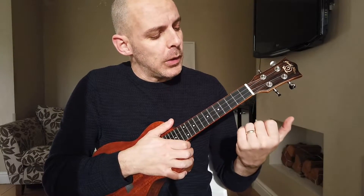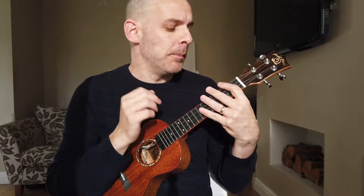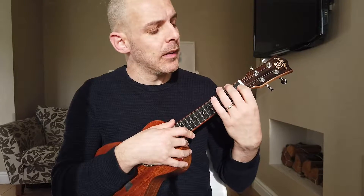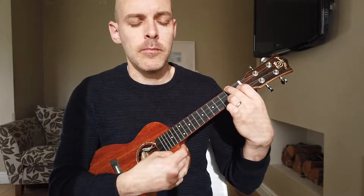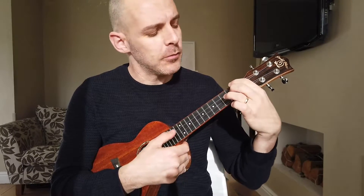What I like to do is purely focus on that specific chord change. The only thing I'm bothered about — I'm not bothered about the strumming pattern, not bothered about the C to the F or anything like that — I'm going to hone right in on that F to G. It's just that F to G transition that I'm struggling with.